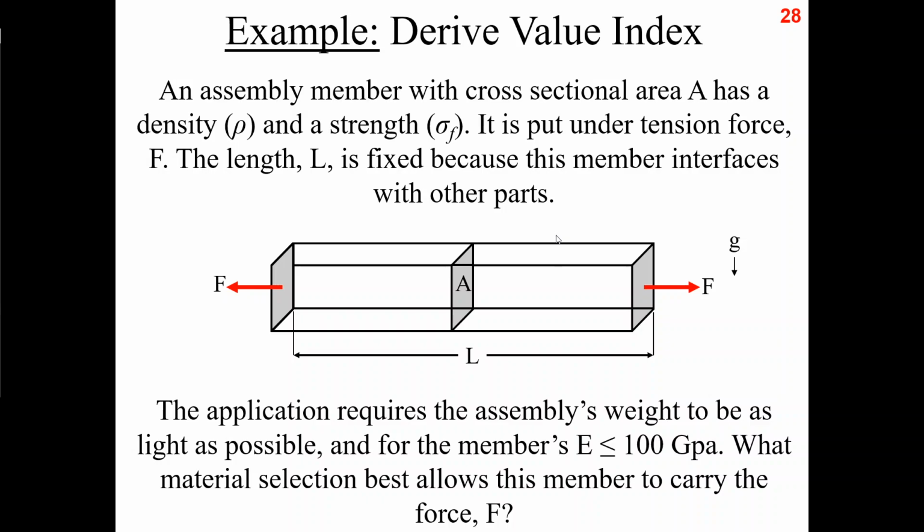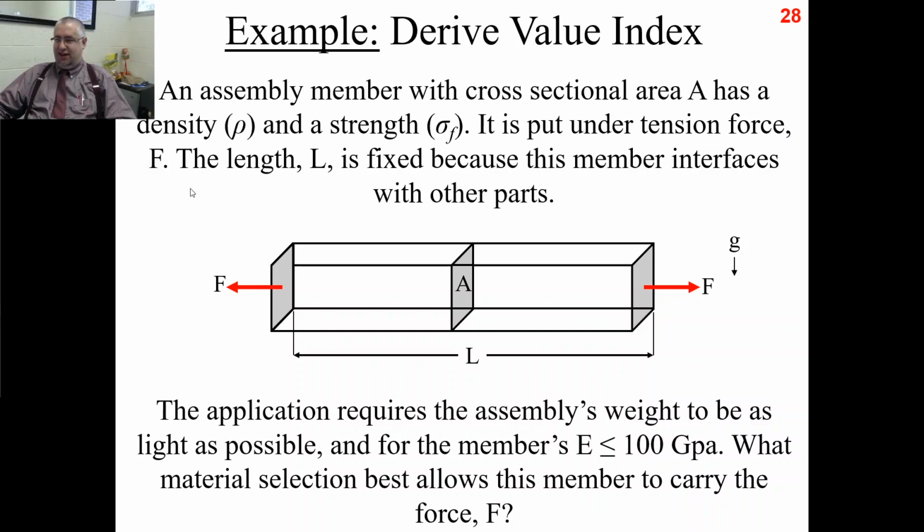Okay, and the only other thing I want to clarify is that by strength, this could be a yield strength, it could be an ultimate strength, but on the Ashby charts, it's ultimately the strength at which the material you're studying ceases to be effective in opposing whatever force or tension or torsion you've put upon it. So it's not necessarily a yield strength or an ultimate strength. It's more just a failure strength. There we go.